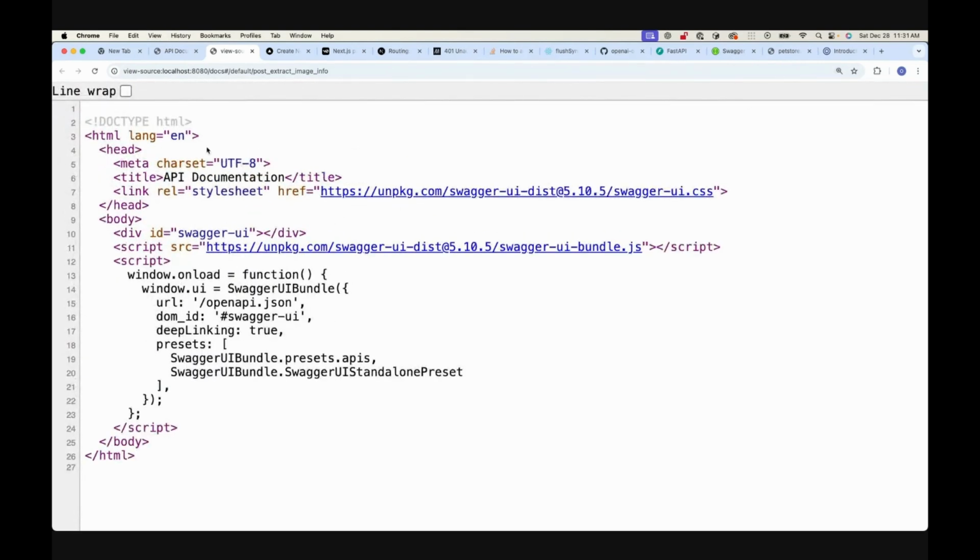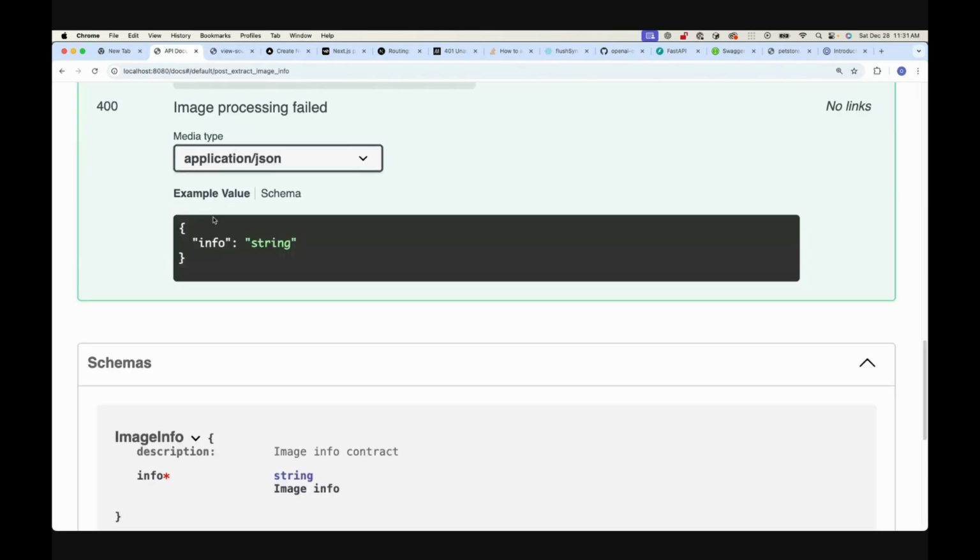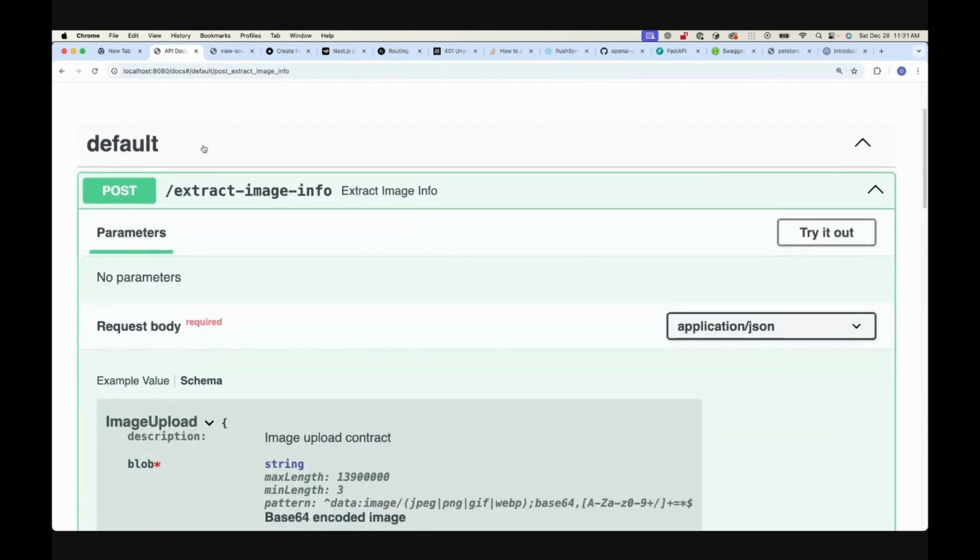It's a plain HTML file that points to some remote CSS that everyone can use, as well as some remote JavaScript. The only trick is that when the page loads, it's going to try to retrieve the JSON file. And as long as it's a valid OpenAPI spec, it's going to render this page.